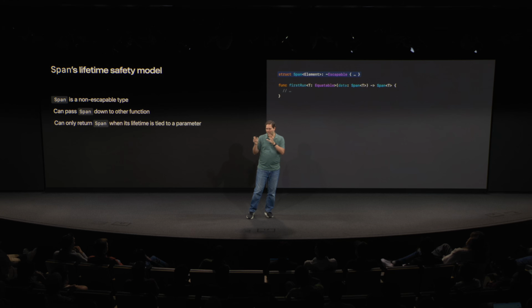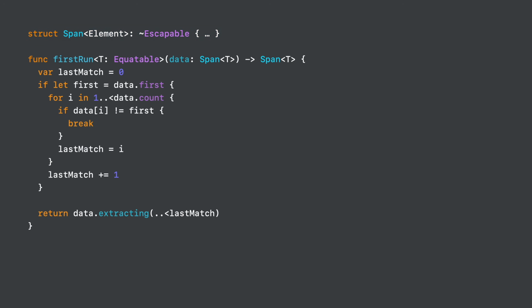Let's dig into the body of the first run function to see what this means. So the code here is finding a run of elements that match the first element. And the loop inside is going to break out when it finds the first mismatch. The critical part here isn't that logic, but the return at the end. Now here, what do we return? We return the span extracted directly from the data parameter that we got. It's just the relevant portion of it.